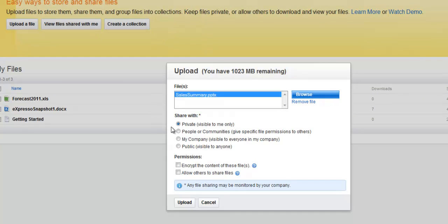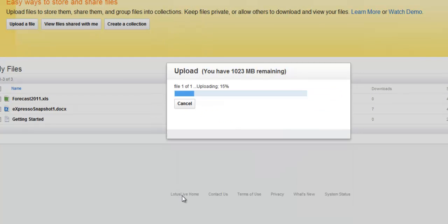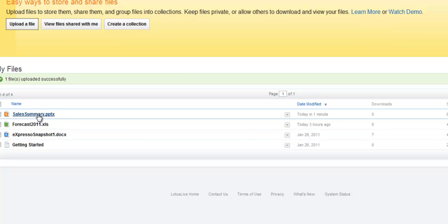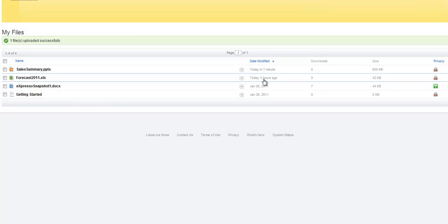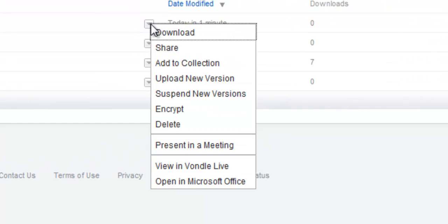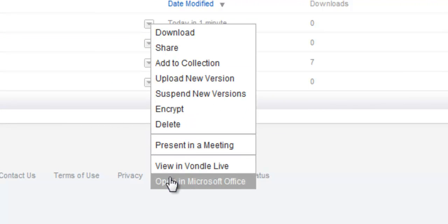I could have many files here, but for demonstration purposes, I now have just 3. An Excel spreadsheet, a Word doc, and now a PowerPoint. I can quickly see the status of these files, when they were modified, size, and whether or not they've been shared. More on sharing in just a bit. But for now, I click on this arrow and get a drop-down of options for actions on this file.